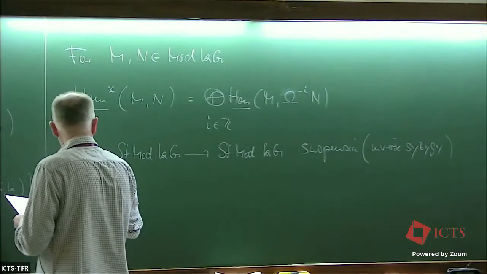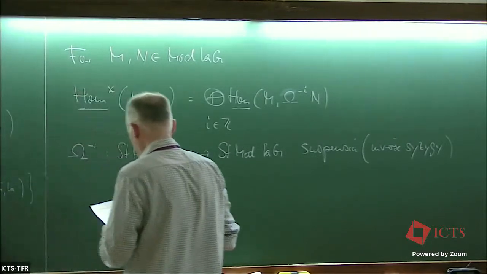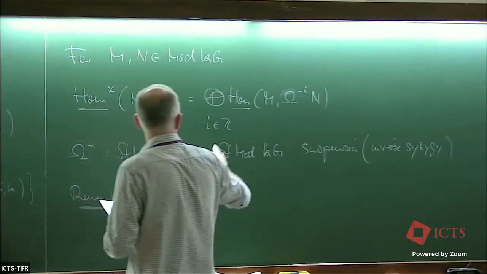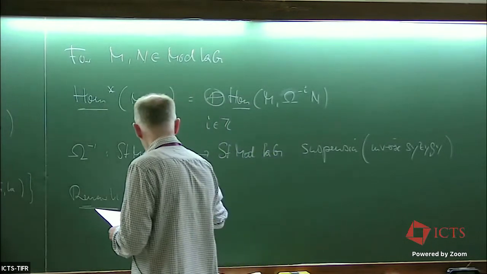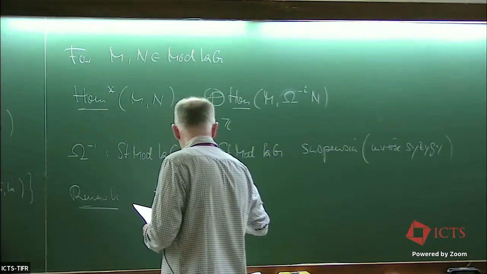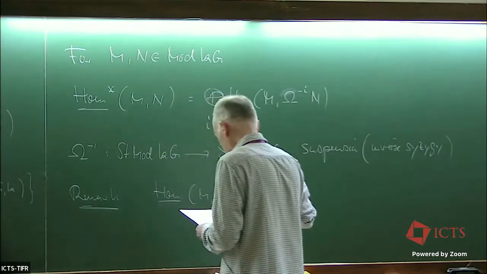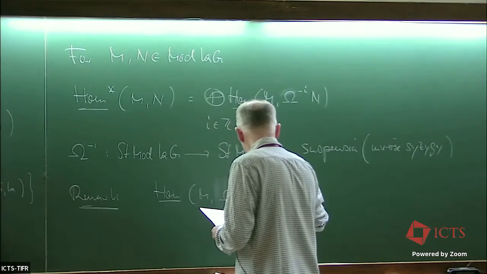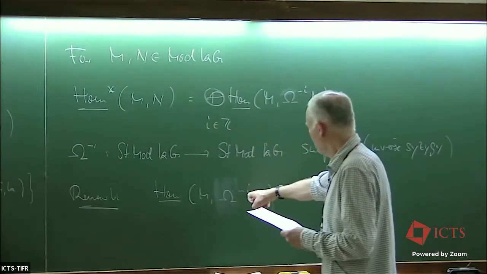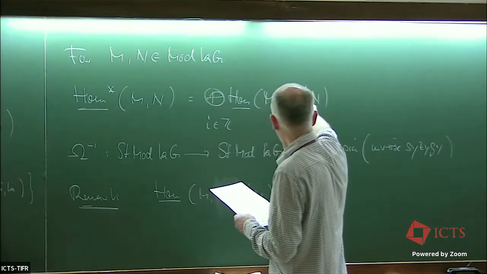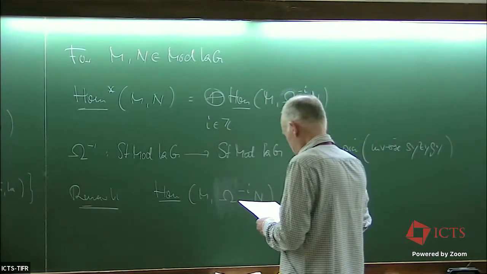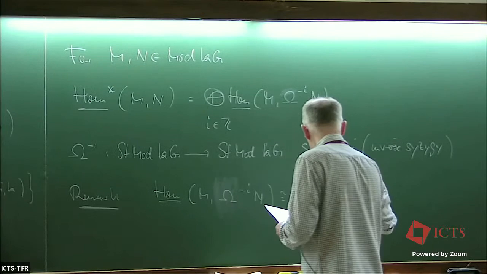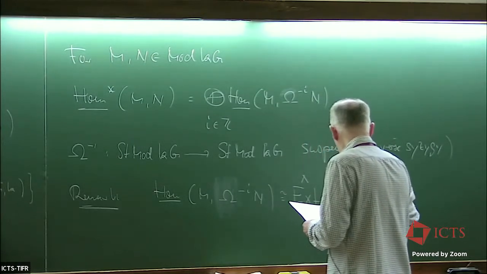Just to give you some picture here about how to relate this to X. So the stable morphisms, omega minus I, so in degree I, which is given by omega minus I, this is so-called X isomorphic to the Tate X of M and N.